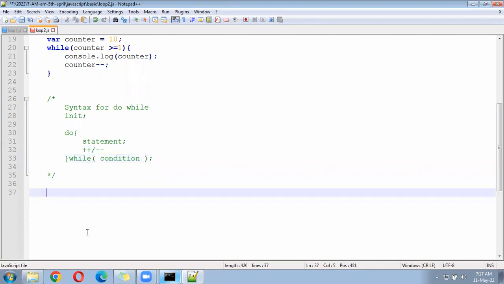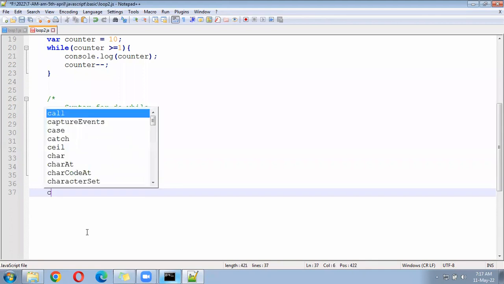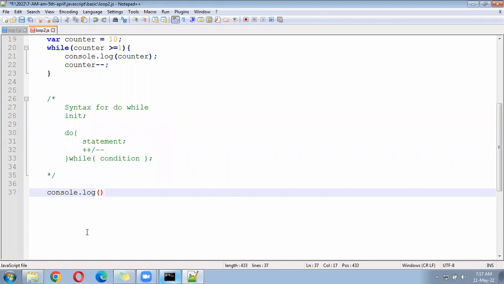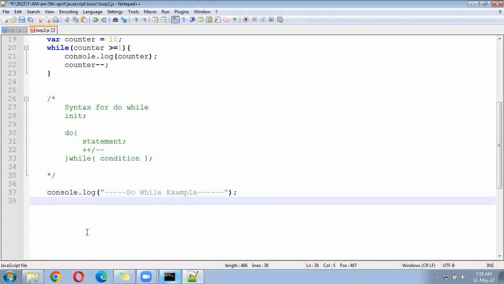Now related to that, we can write one example below. Console.log do while example.